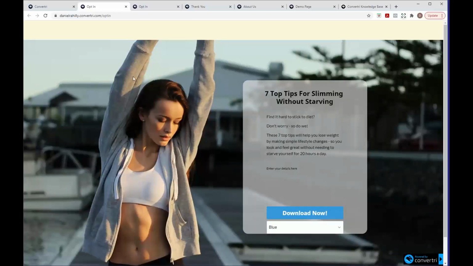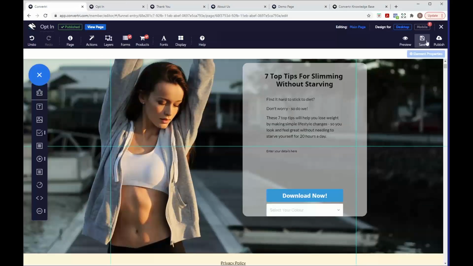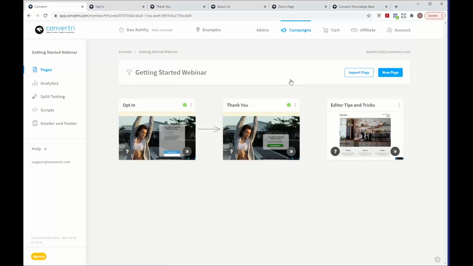It's a great new feature that if you're selling products, I'm sure you've been hoping that it would come out for a long time, because we know it's important to offer different variants of different items, especially if it's a physical product, because things do come in different colors and different sizes. So that's really useful now for all of you guys selling with Convertri.